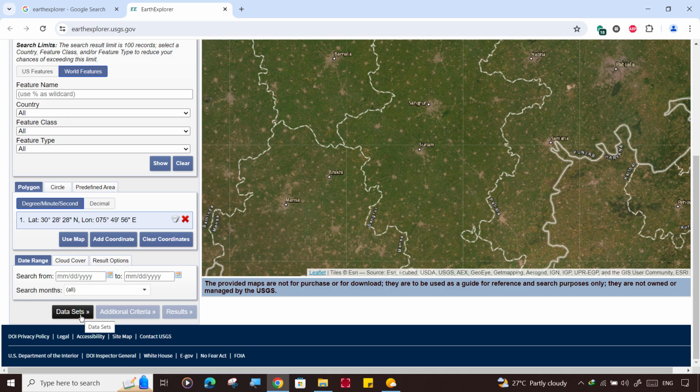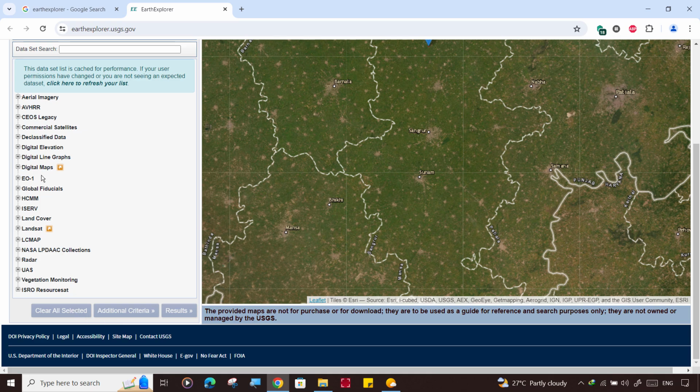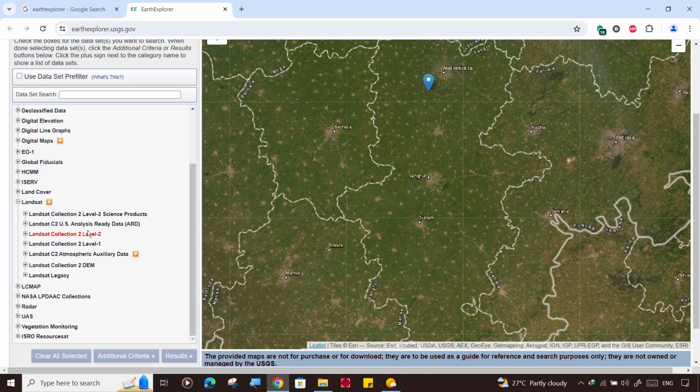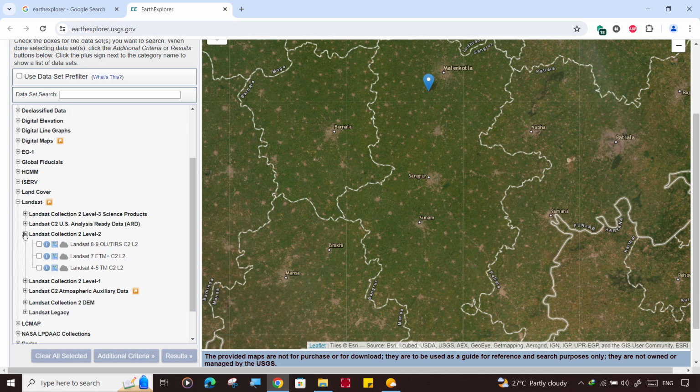Now click on the data set. In the data set, click on Landsat. I am going with Landsat Collection 2 Level 2, Landsat 8-9.